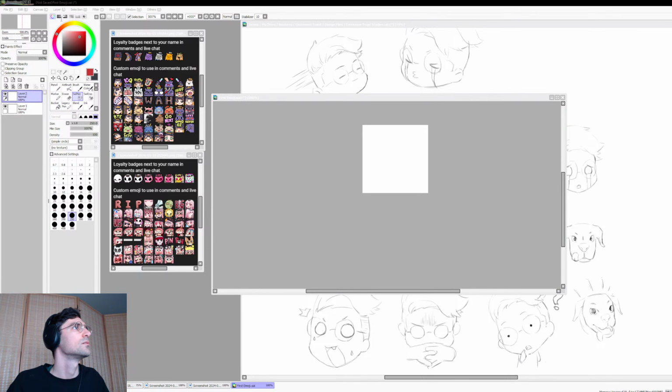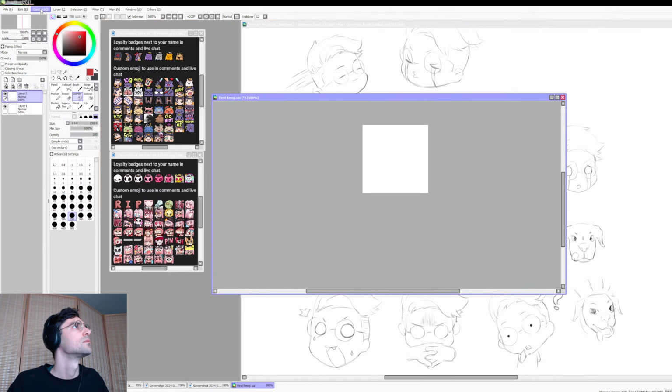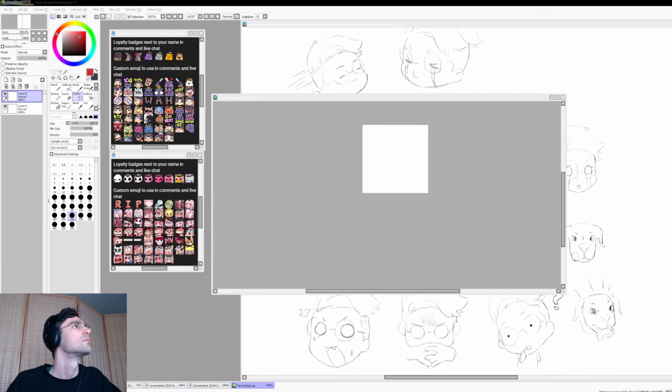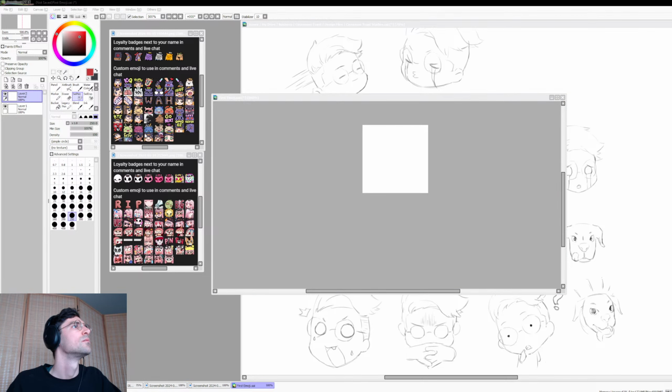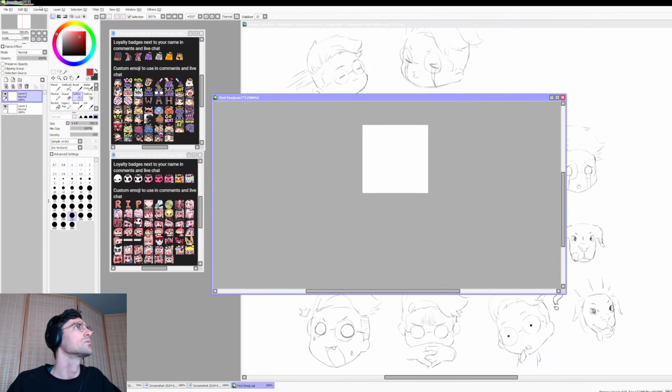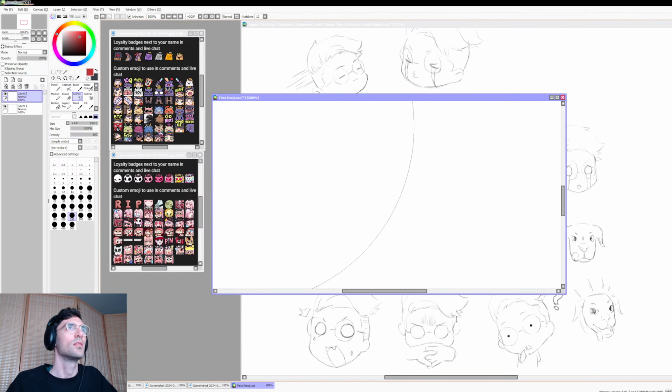Because. Oh, it didn't change? What the hell? Is this only to change the resolution? It just shows the size? That's really confusing. Not inches. What is this? Oh, okay. There we go.